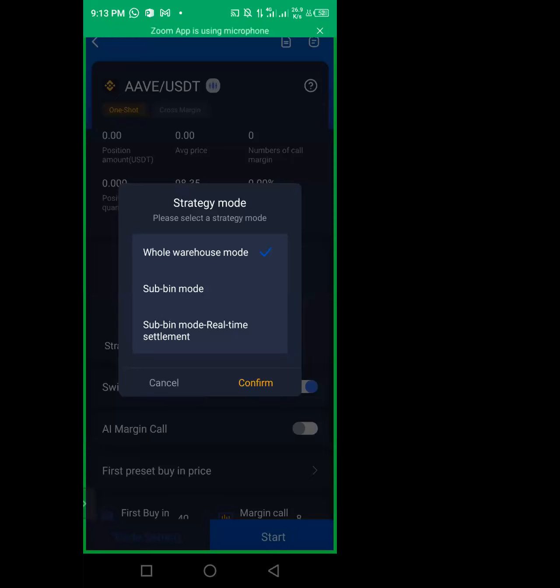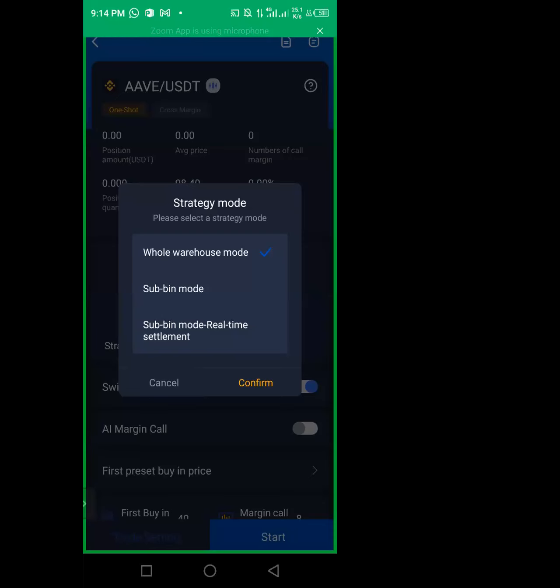He will not sell those even when he bought the last one cheaper at 20,000 and the bag of rice has now increased to 40,000. If he's using this strategy mode, which is the whole warehouse mode, he will not sell that bag of rice. He had made profit already from those he bought at a cheaper price, but as long as he's using this whole warehouse mode, he will not sell it. He will sell all the bags of rice at that initial price, which is 60,000. He intended selling those 2 he bought first. So this is the strategy mode.